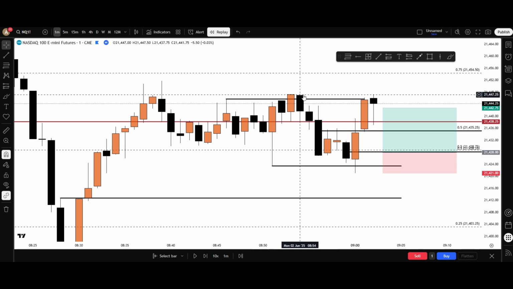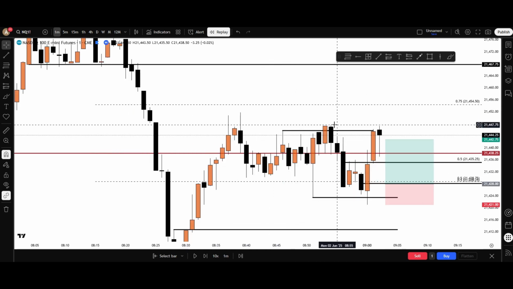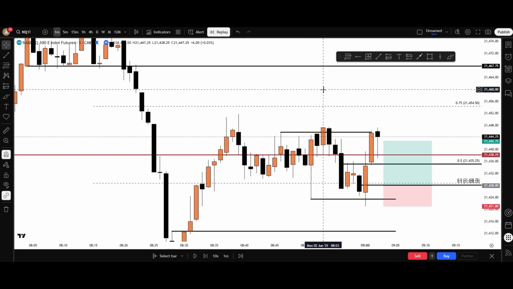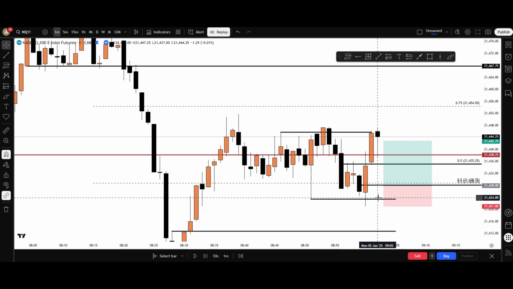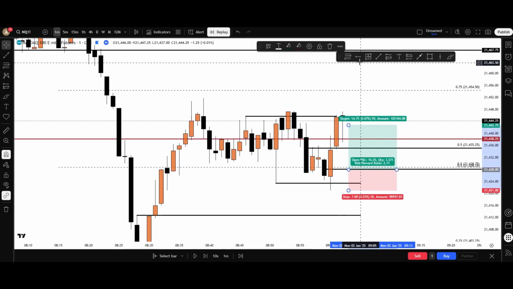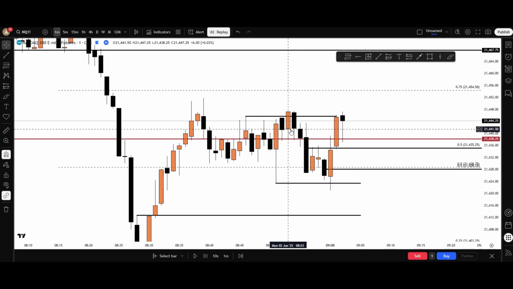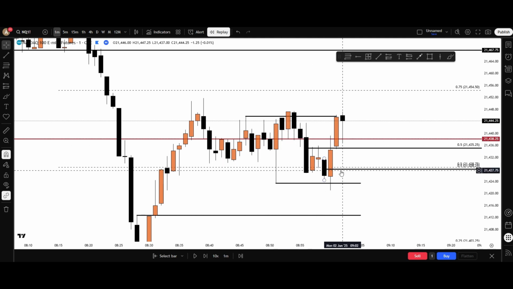If we're sweeping that side, we can break the other side. So break above here, potentially up to this range. If we miss that, we can then look for potentially a move back down to here, as we did close this interior high. This could flip direction down to that. We can get something off of this.